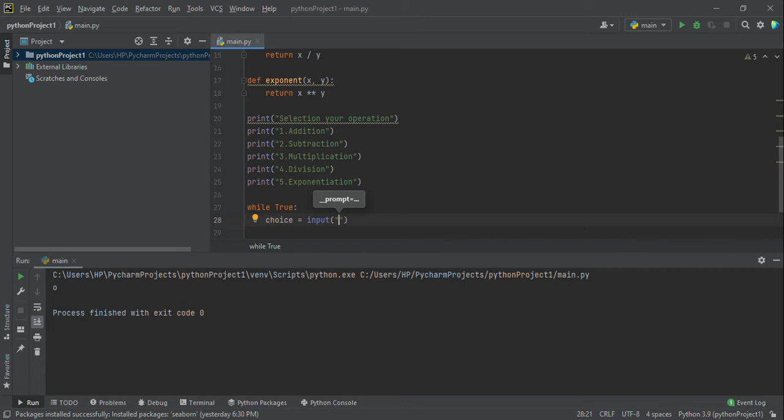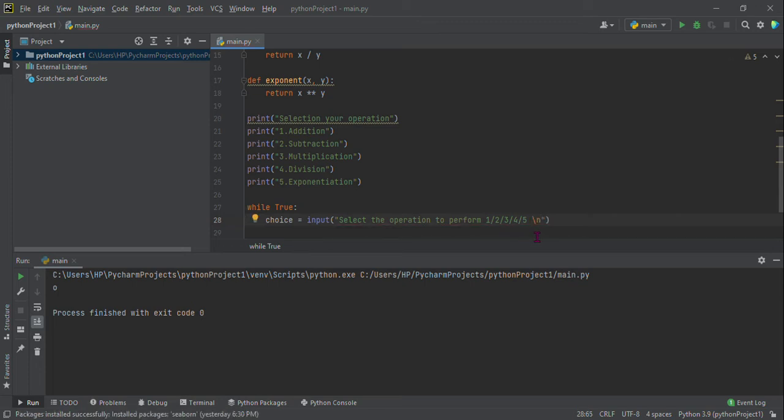We'll ask the user to select the operation to carry out, and these are the operations 1, 2, 3, 4, 5.